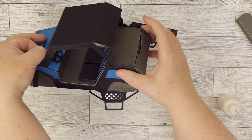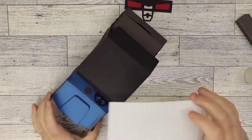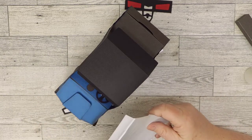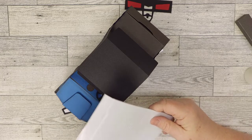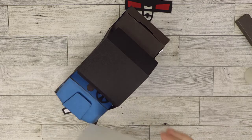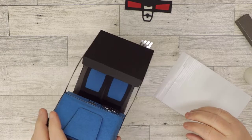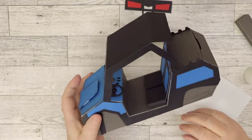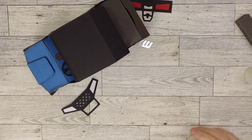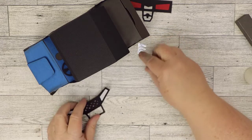So we're going to do a little pop dot on that. I have these thin strips from Amazon that I got. They're just thin foam strips and they're good. I haven't used them yet for like a shaker, but that's what I got them for, and they're good for really small places. And even though you can kind of see it there, I still like it popped up. So I have that steering wheel popped up. I mean, you could put it straight in the middle and you wouldn't be able to see it, but I just gave it a little bit more support.